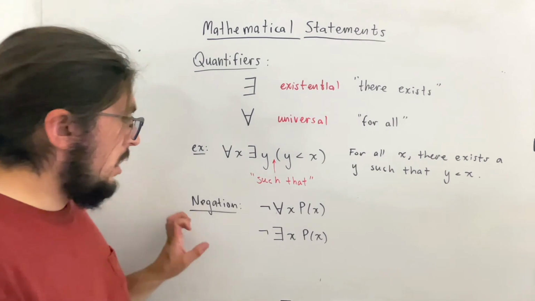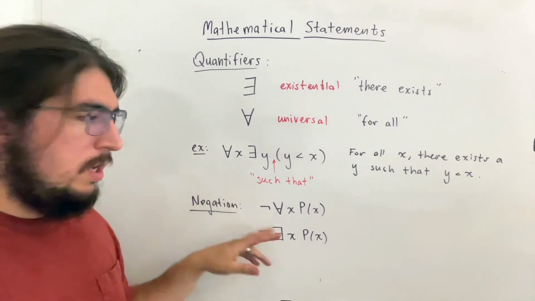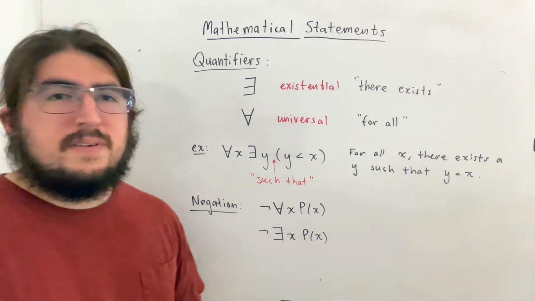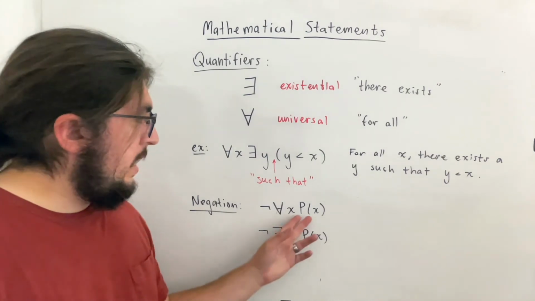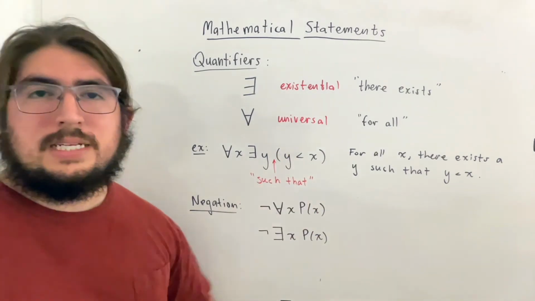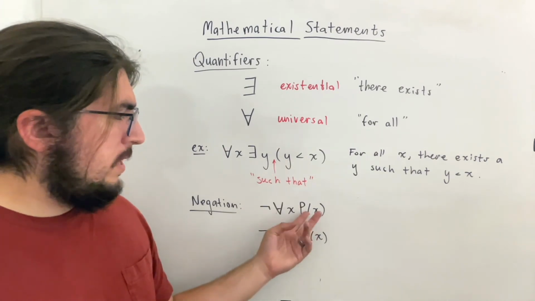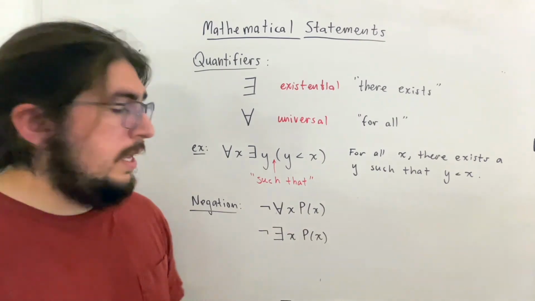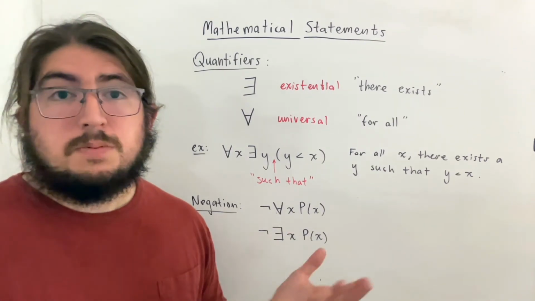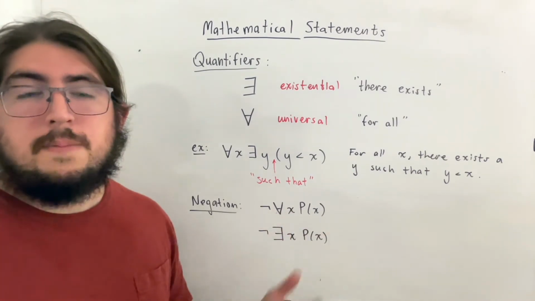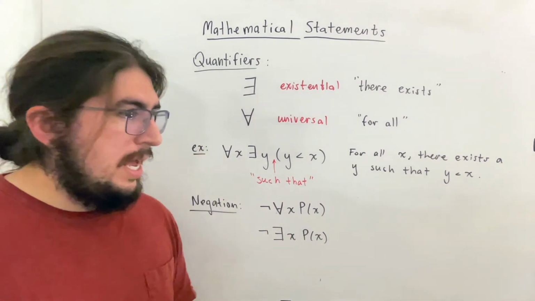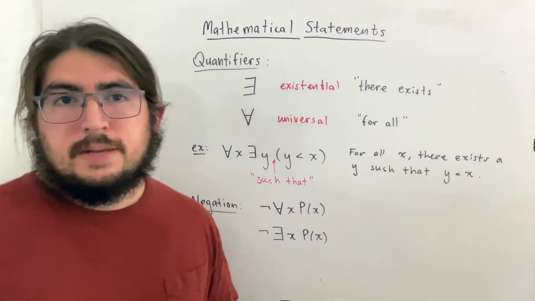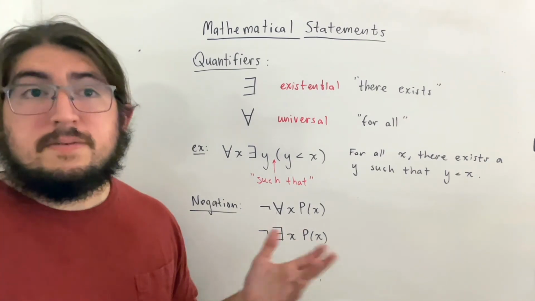Okay. Now we'll talk about the negations of these kinds of quantifiers, where we have this p of x, which is technically an implicit quantifier, and p of x is just a statement involving x. It could be a statement like y is less than x, but that actually doesn't work here because that would be a p of x comma y. So this is basically a function of x only. P reminds me of the word prime. So p of x could be x is a prime. You could have p of x being something else to do with x, like x is a square number, or x is even, or x is negative. So p of x is just some statement involving the number x.